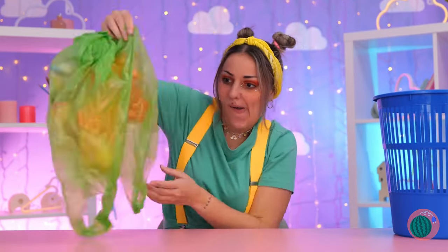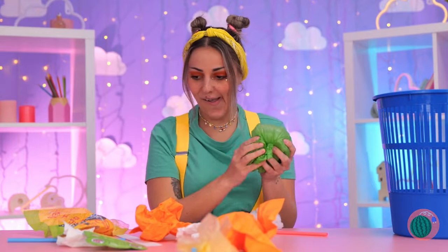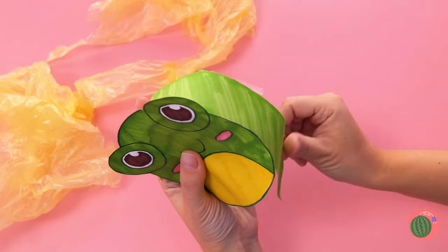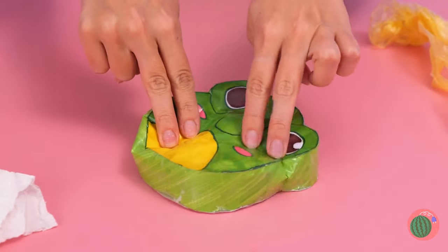Well, if we want something froggy, this bag's the right color. Huh? It just needs a face, a paper ribbon, and some tape. You'll have a cute little pouch that's really fun to poke.